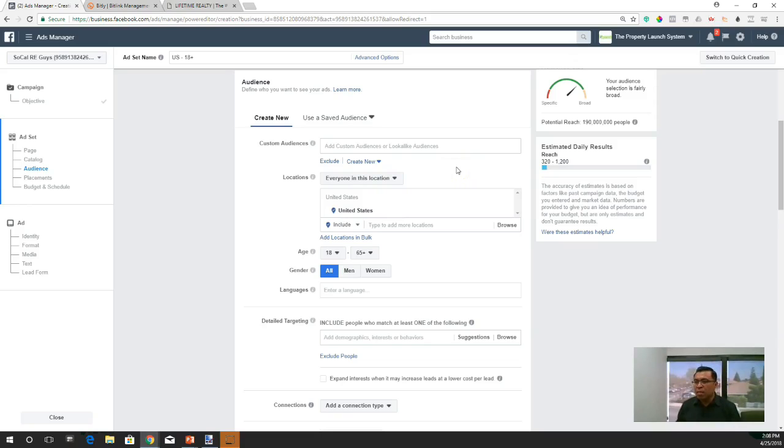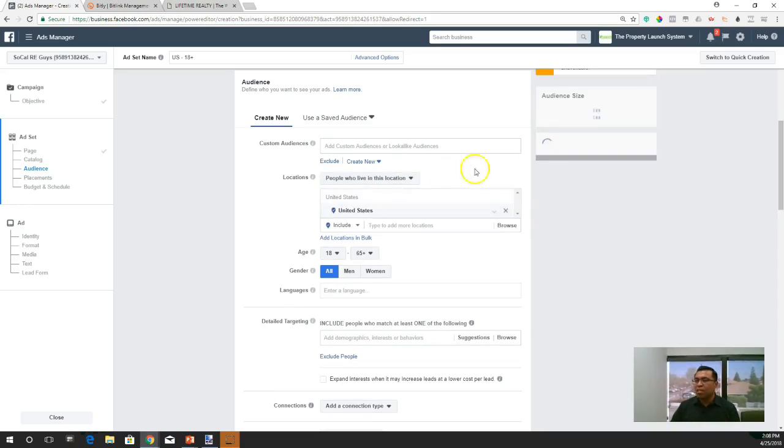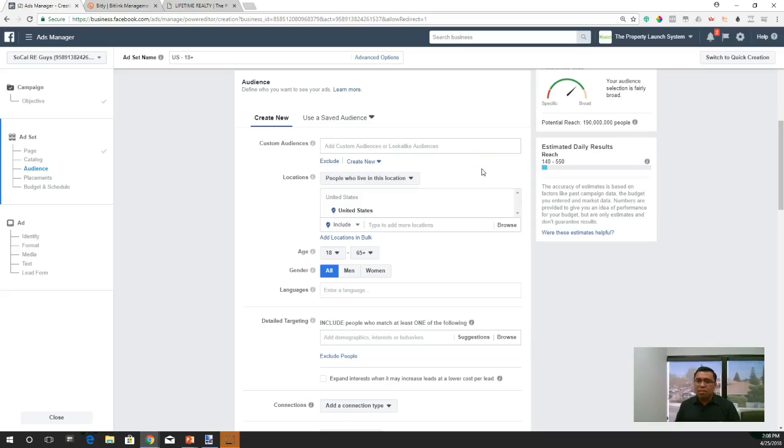Now, it's been my experience that I get better results when I click here and I select people who live in this location, because we want to focus in my area, we want to focus on people who live here so that they can live within the area. They're more likely versus somebody that is visiting the area. They might see the ad and not necessarily want to buy in this area. So you're able to target those people, and you're more than welcome to split test that. But I always focus on people who live in this location because I want to target people who actually live in the area. And I want to be able to follow up with them, so I want them to continue seeing my ads. So you want to check on people who live in this location.